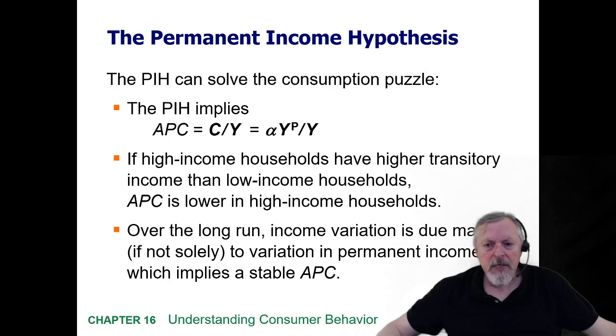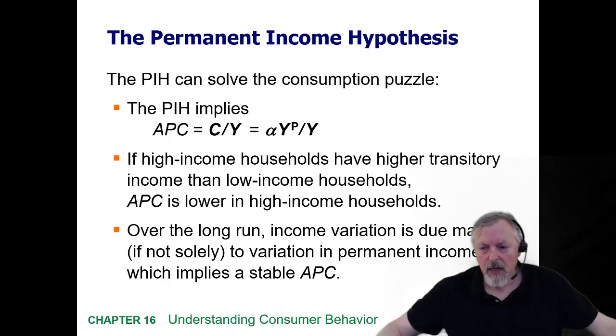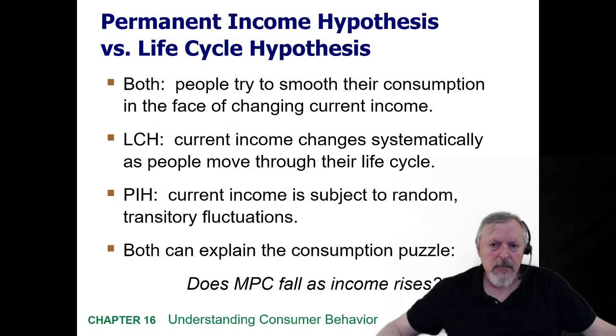Now think of Bill Gates. If the stock market has a good year, his income could be $10 billion. But if the stock market has a bad year, his income could be zero or even negative. Now, I'm sure Bill Gates does have some permanent income, but the vast majority of his income is transitory because it's unpredictable from one year to the next. This is similar to the life cycle hypothesis if we view transitory income as changes in wealth and permanent income as changes in income. The marginal propensity to consume out of transitory income or wealth is low. The marginal propensity to consume out of permanent income is high.